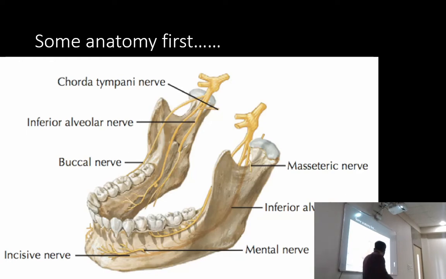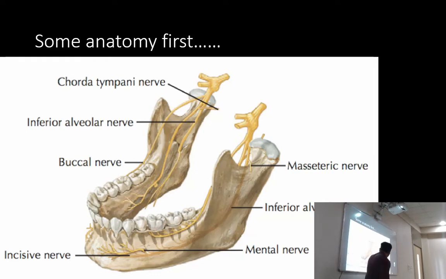So mental foramen ke bahar we see the mental nerve that is coming out. It is going to supply the labial mucoperiosteum anterior to the mental foramen and the lip region. Okay, and at the point where the mental foramen is present, our inferior alveolar nerve divides into two branches. Okay, the one that comes out of the mental foramen is the mental nerve, and the one that continues inside is the incisive nerve.